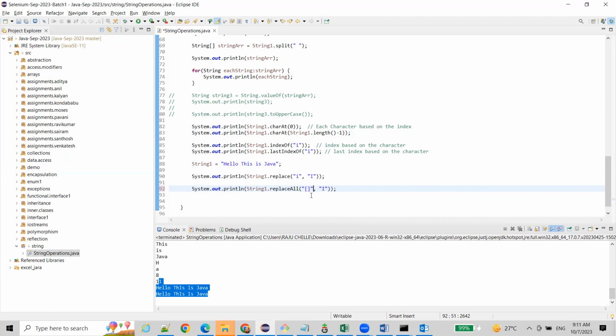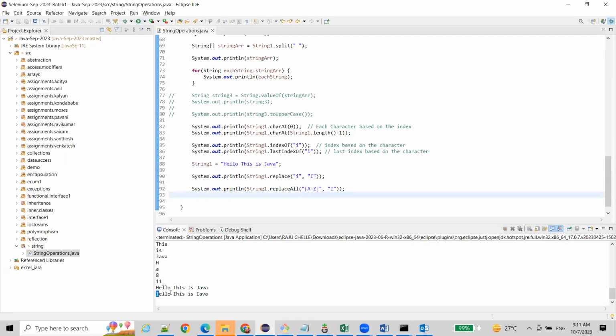I want to replace only capital letters. Whatever capital letters I have, only those I have to replace with the capital I. You can write like this. If you run it, see, earlier H is a capital letter, T is a capital letter, and J is a capital letter.